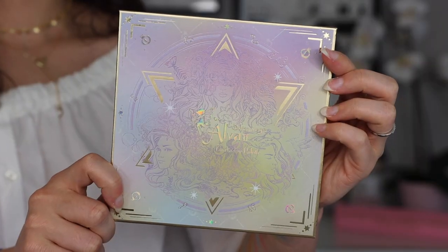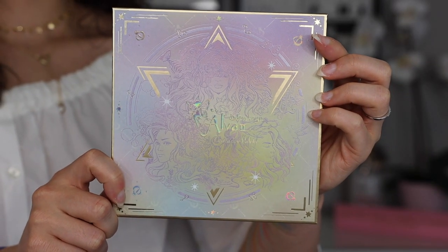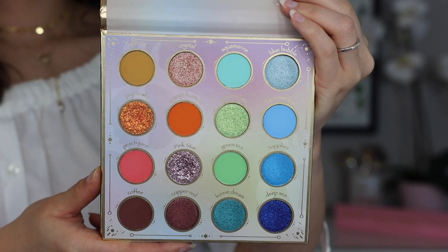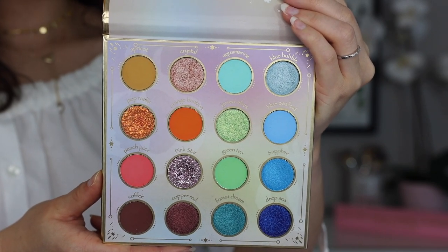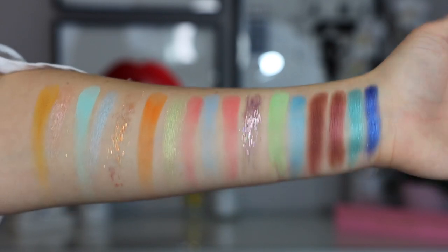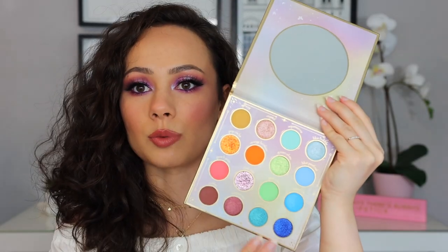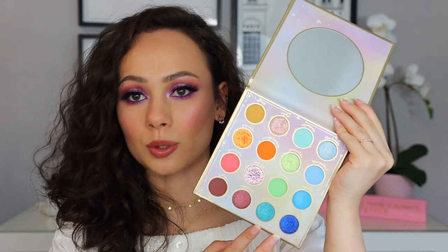Alva 2 palette. Like I said, this is $31 for USA. Online, they say it's the second generation eyeshadow palette in the Alva series. The color scheme covers warm and cool colors. The varied rainbow color scheme is able to cater to versatile looks. What they seem to really be marketing is that this has an even mixture of warm and cool tones. These two rows over here, of course, are going to be super cool toned, and then these here are warmer toned guys.